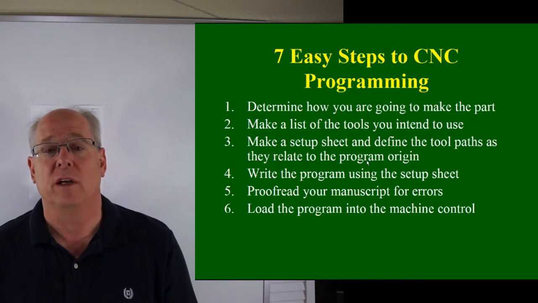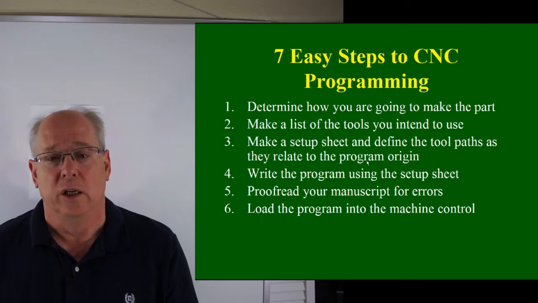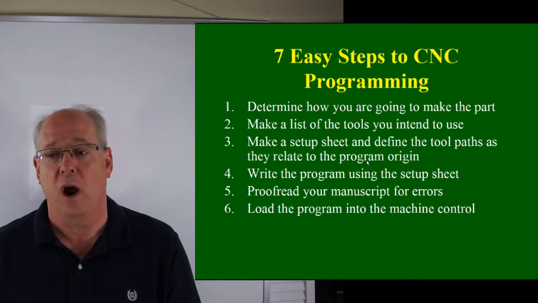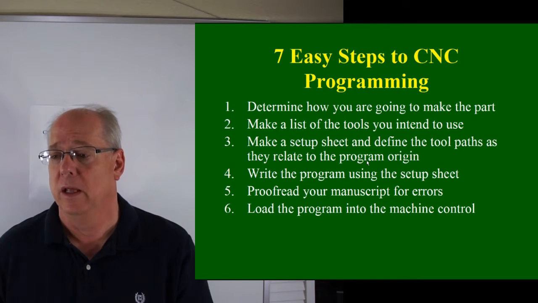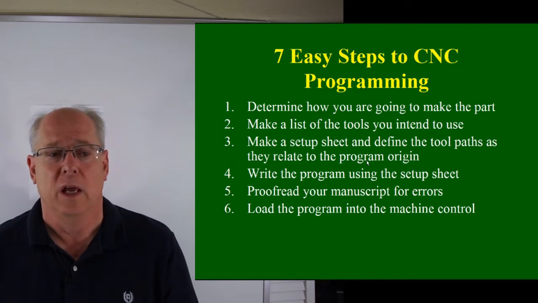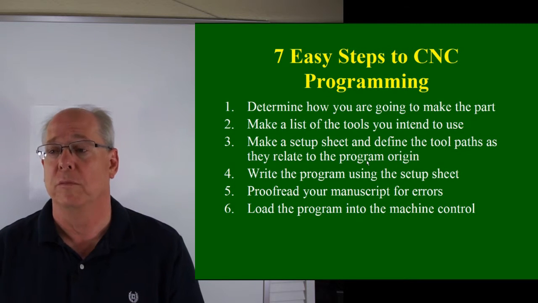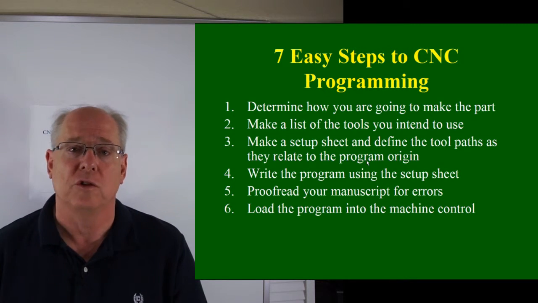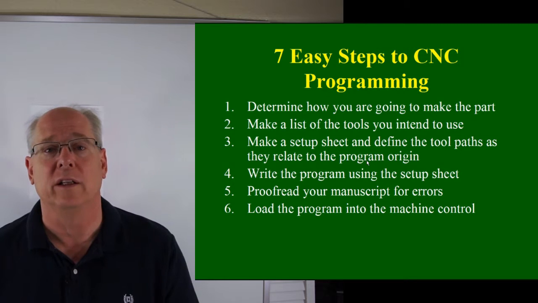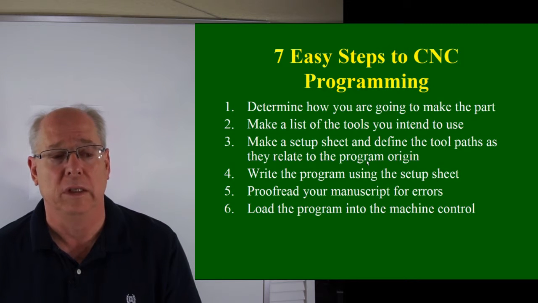The 6th step is you actually load the program you wrote into the machine. You might load it in using a USB drive. You might load it in using a floppy disk. Some machines still use floppy disks. Some machines use direct or distributed numerical control, where a computer actually talks directly to the machine, and the programs are sent from the computer to the machine without a human having to touch them.